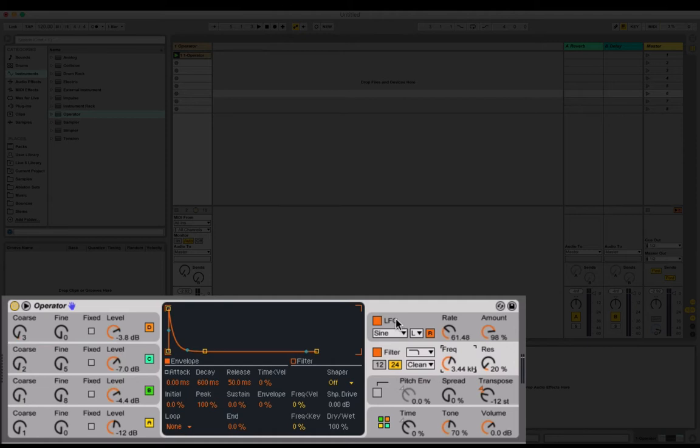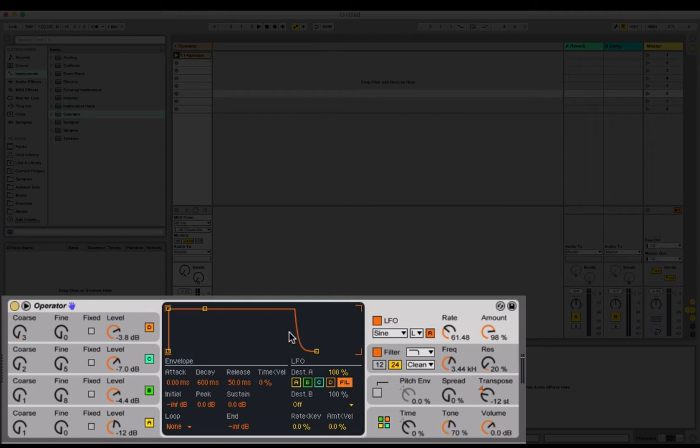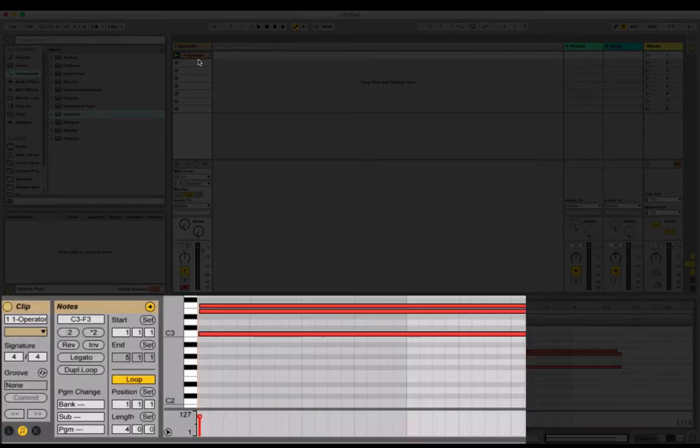The LFO has its own envelope. Remember that envelopes are just a concept in synthesis, and they can be applied to multiple things. LFOs are no exception. And on this particular LFO envelope, you see we have a really short release time. This is how long the LFO will keep hold of the parameter that you've told it to after the MIDI note has been finished, after we receive a note off message.